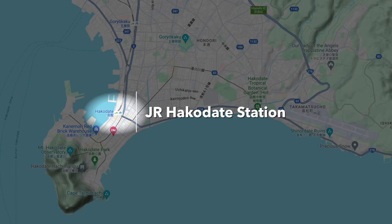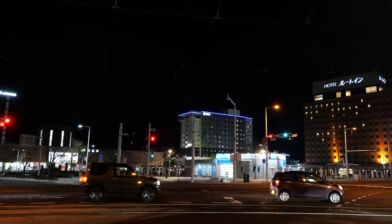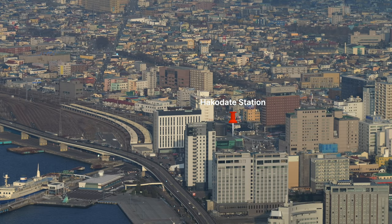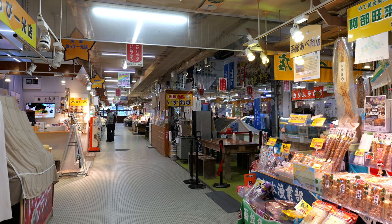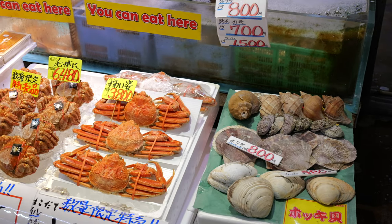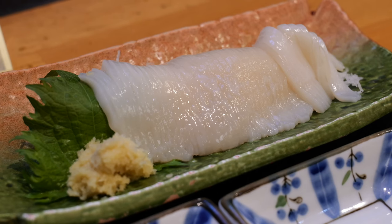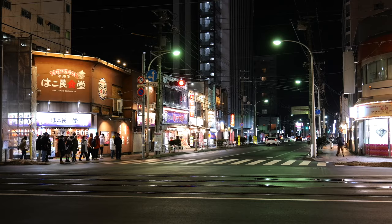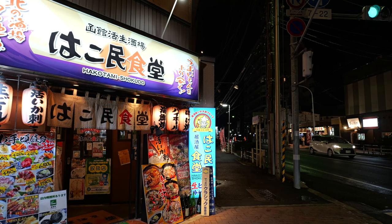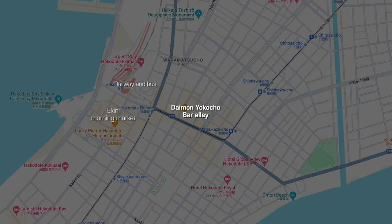The first area to explore is around Hakodate Station. This is the beginning and end of almost every trip to Hakodate. The most common hotels are located around this station. In terms of tourism, you should check out the morning market next to the station. It's a local seafood market like Sapporo's Nijo Market and Otaru's Triangle Market. They sell lots of different seafood, but what Hakodate is really famous for is squid. Whether you eat a seafood bowl or anything else, make sure to include squid — it's delicious. There's also a minimalist downtown area with independent izakayas and restaurants, and even a bar street called Daimon Yokocho. It's a great place to realize that you are really in Japan.